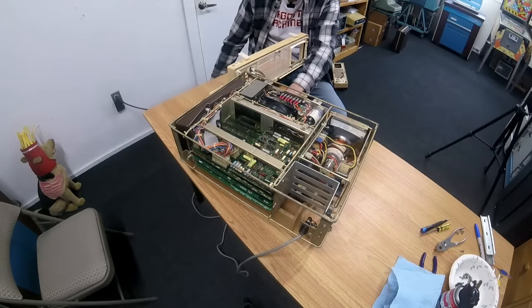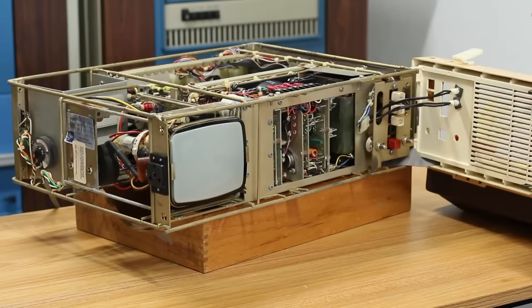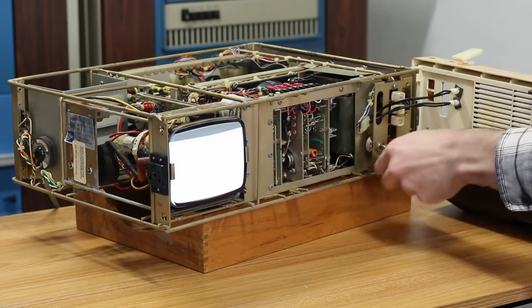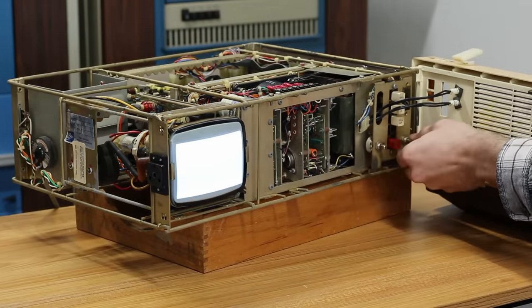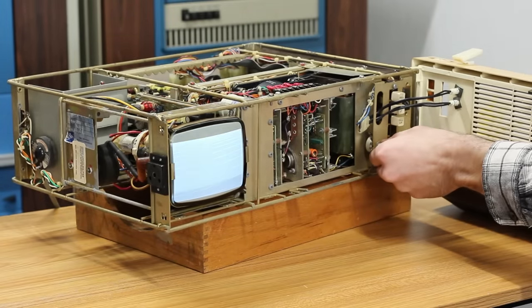So we'll flip this switch. Here goes nothing. The 120 volt fan did spin up, but it's very, very slow. Whoa! Check that out. Oh my gosh. So we have a picture.